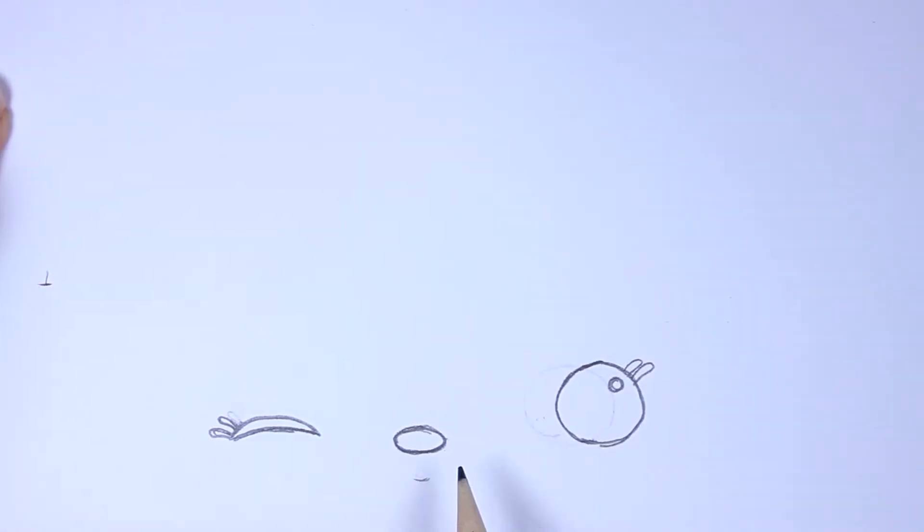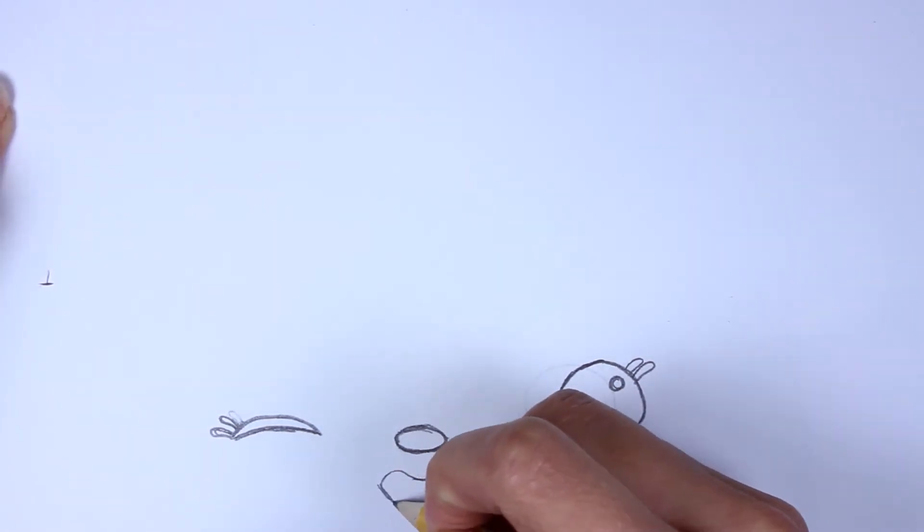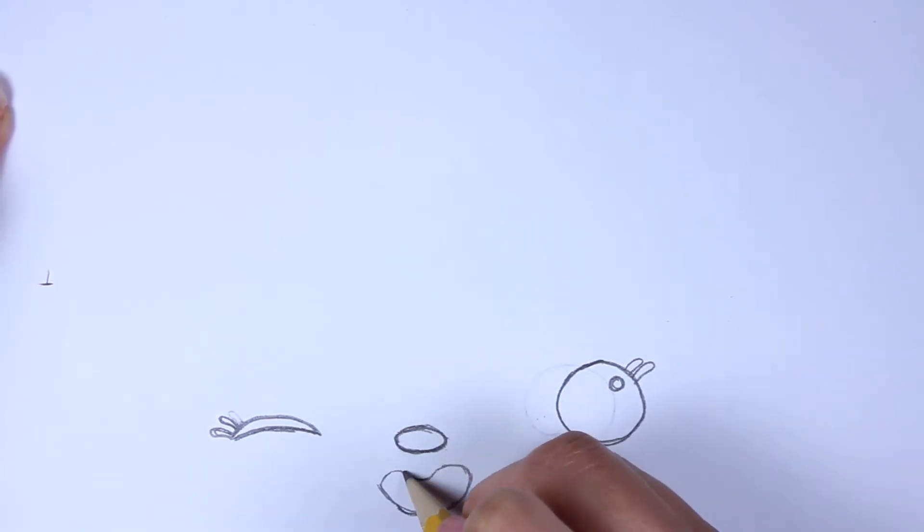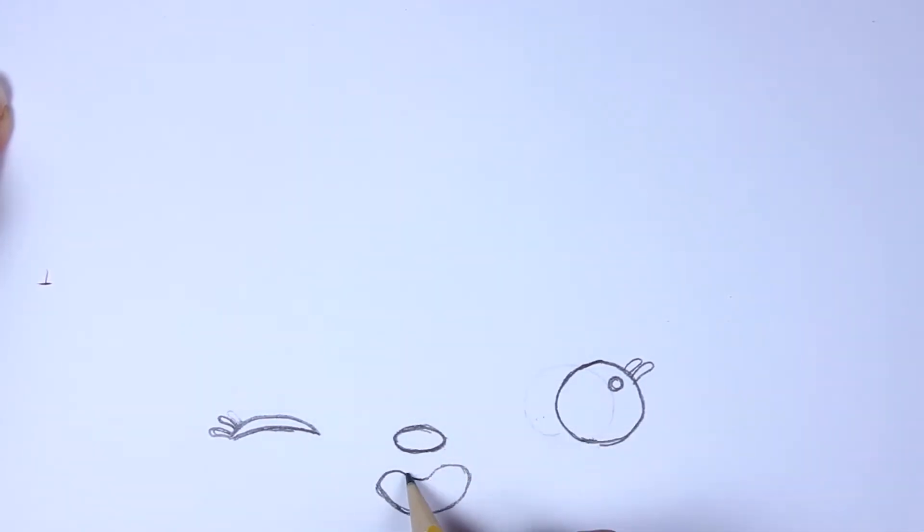Alright, the mouth. I'm just adding the little middle part here and I'm coming up and then coming up on the other side as well. And it's going to resemble a bean by the time I'm done - I'm just going to come down and around. So doesn't that kind of look like a bean? So that's the mouth. And then of course we have to add the tongue in there which is just a curved line right there at the bottom.